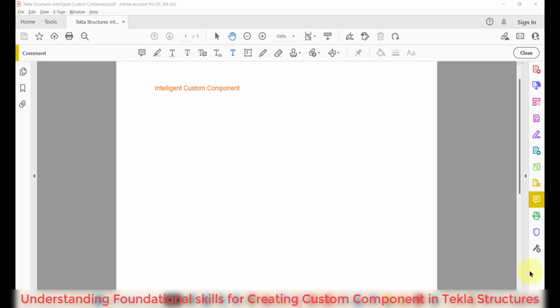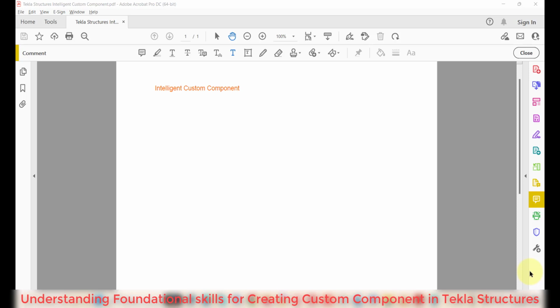If you remember, during our basic training of Tekla Structures, we created simple connections in Tekla Structures, and those types of connections are applicable to only those sizes of the members, sizes of the columns or beams.